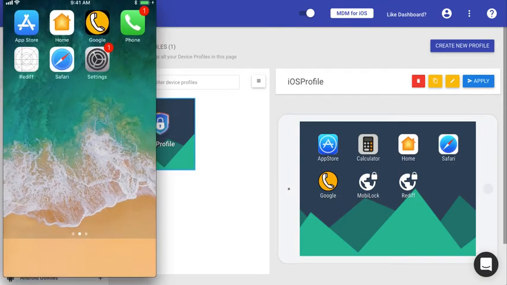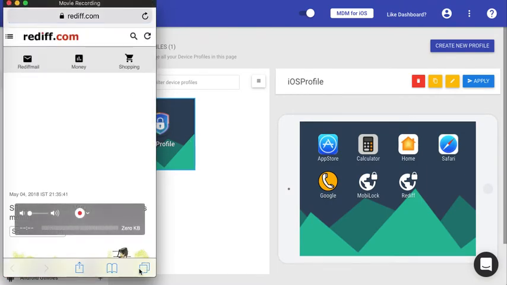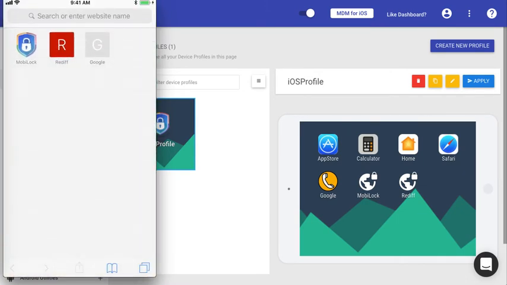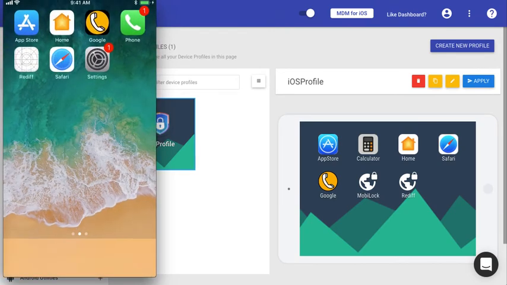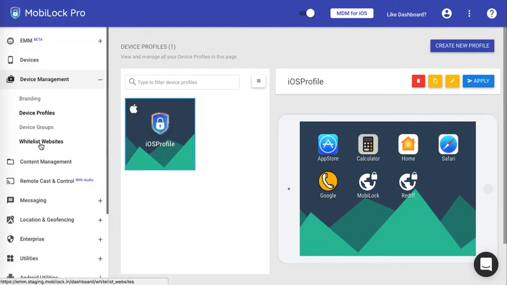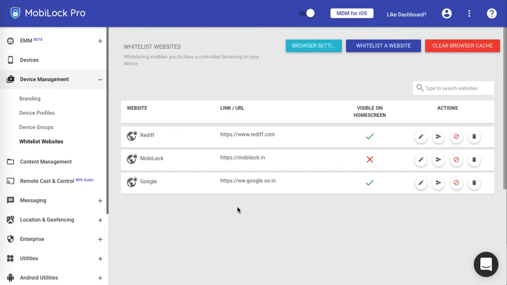Now, what about the hidden shortcut that we pushed? You can open Safari and here, when you go to the bookmarks part, you can see now three shortcuts, whereas on the home screen you only see Rediff and Google, on bookmarks you see the hidden shortcut as well. This is the one that users can access from their Safari. This is how you create and publish websites. As mentioned earlier, the limitations are that you cannot use wildcards at this point of time, and it's only whitelisting. You cannot blacklist a website.